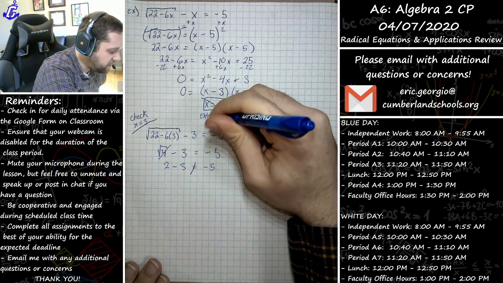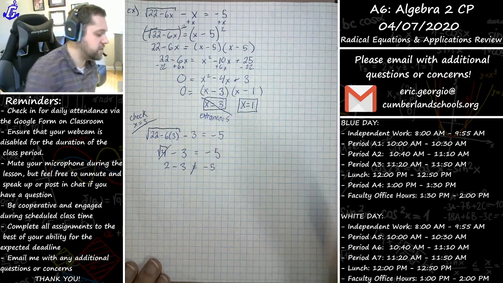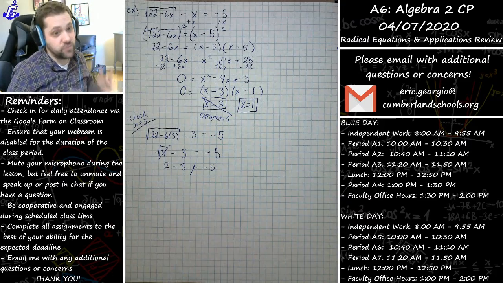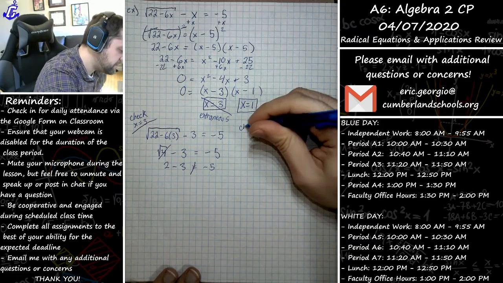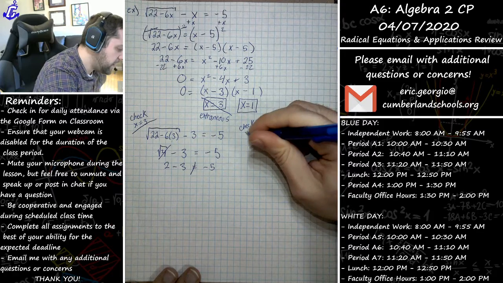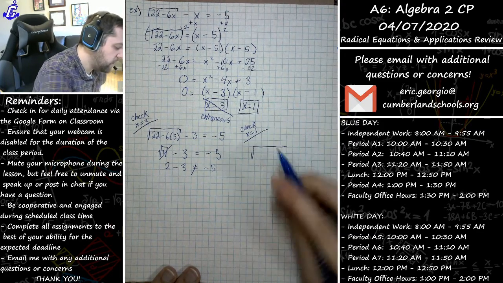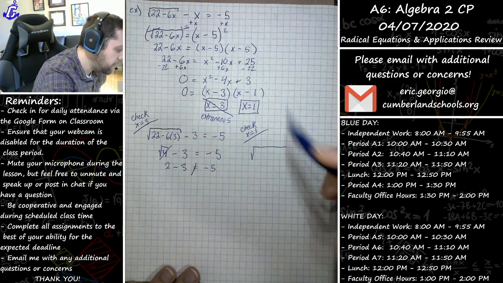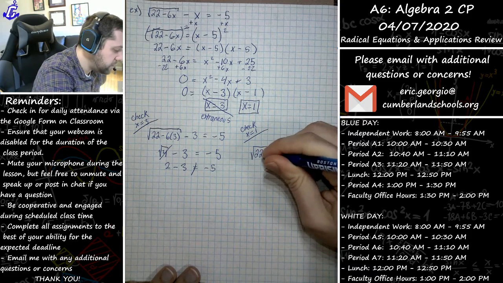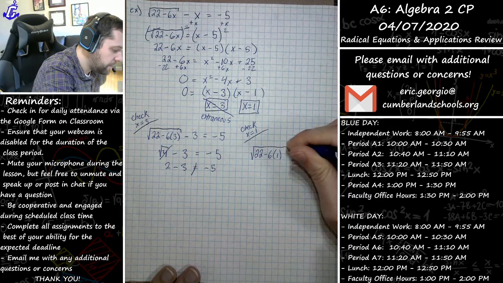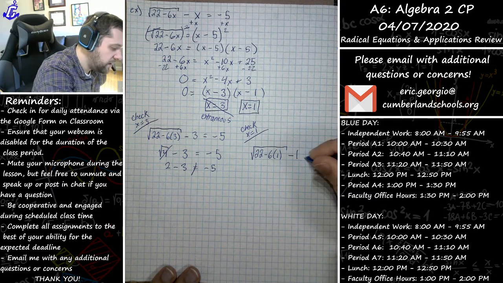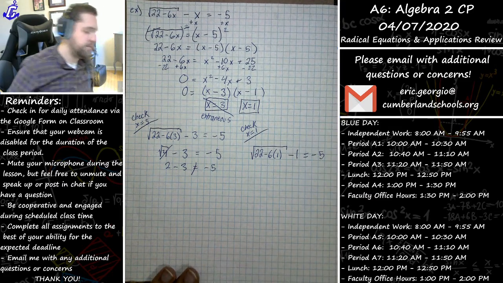No reason to panic, right? It means that we just have one extraneous solution. So let's go ahead and just test that other one. Let's check. When x is equal to 1, is it true that the square root, going way back up to the top again to plug in, the square root of 22 minus 6 times 1, and then minus an additional 1, is that equal to negative 5?